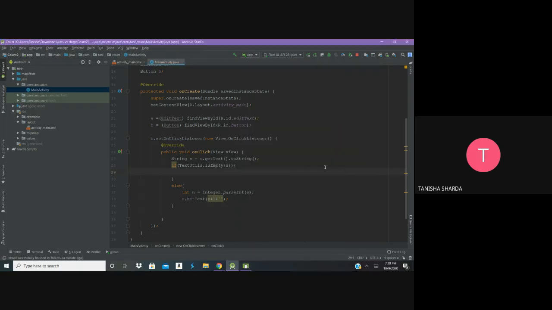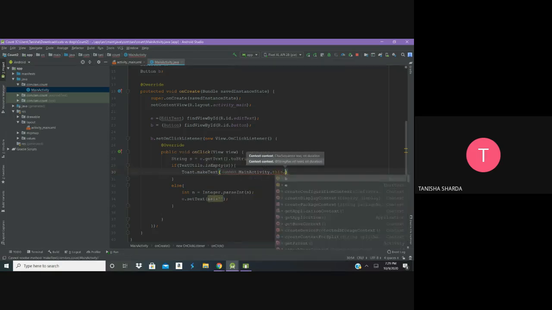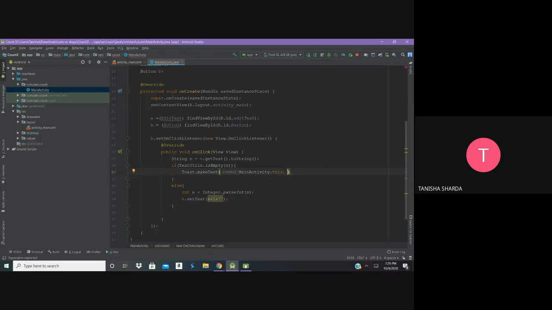सो मैसेजेस डिस्प्ले करने के लिए इन एंड्रॉयड वी यूज समथिंग नोन एज टोस्ट. So this is the syntax: toast dot make text. So first argument will be उसका context. So main activity dot this. So because ये हम main activity में display कर रहे हैं and this is used to refer to जो भी activity है or the parent. जो message display करना है वो यहाँ पे.